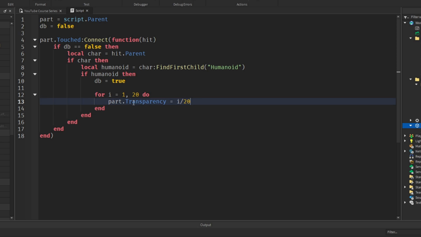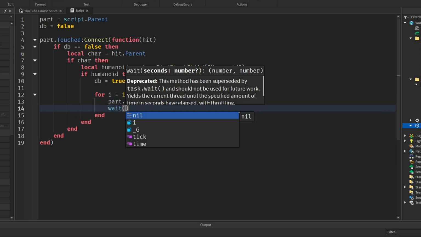And this is because a transparency of 1 means it's invisible, a transparency of 0 means it's visible. So let's just do some quick maths. 1, 5, 10, 15 and 20. So 1 over 20, the transparency is like 0.05. 5 over 20, that's 0.25. 10 over 20, that's 0.5. 15 over 20, that'd be 0.75, and 20 over 20 will be 1. You can just sort of see how that's gradually over time getting more and more transparent.